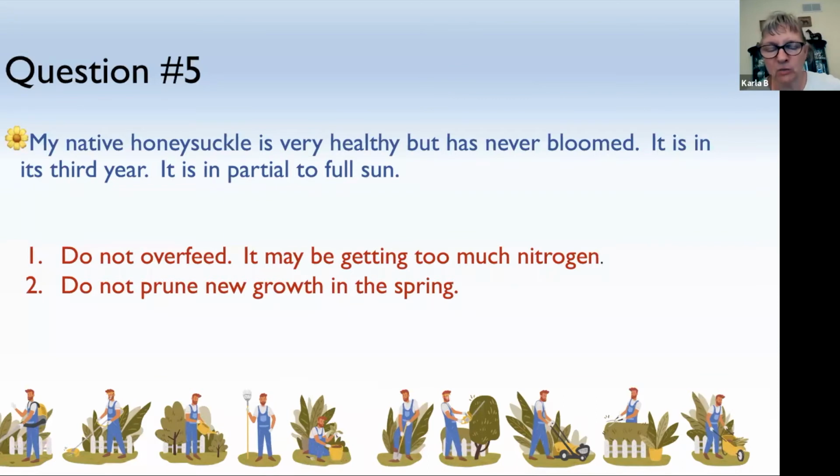They probably don't need a whole lot of fertilizer. And if a plant gets too much nitrogen, it'll put out a lot of leaves and not bother about blooming. That's true. And native plants are not supposed to be fed anyway. They're pretty tough. And it could be she's overfeeding, maybe doing Miracle-Gro or something. Yeah, she actually got back to me and said that she was not feeding it.